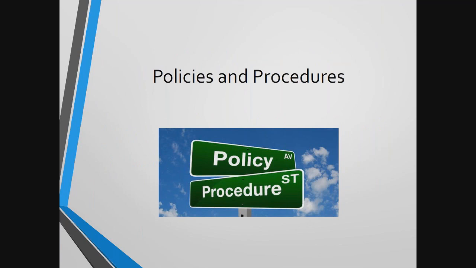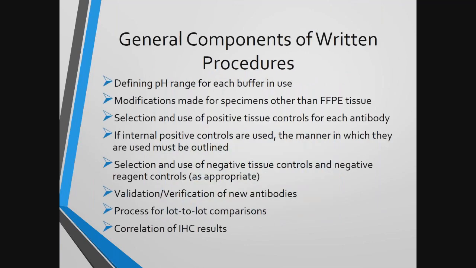Over the course of this presentation, I've mentioned that there are several things that need to be included in policies and procedures. So I wanted to bring all of those items to one slide to summarize the policies and procedures, the written documentation you need to have on hand. General IHC procedures should be written. By this I mean policies related to each antibody assay that you perform.